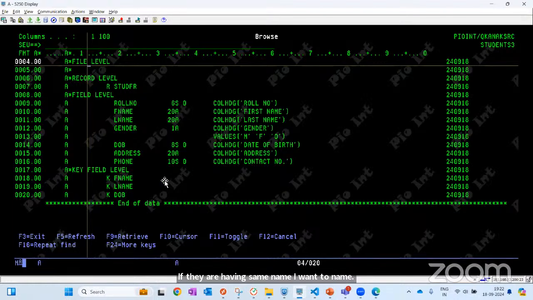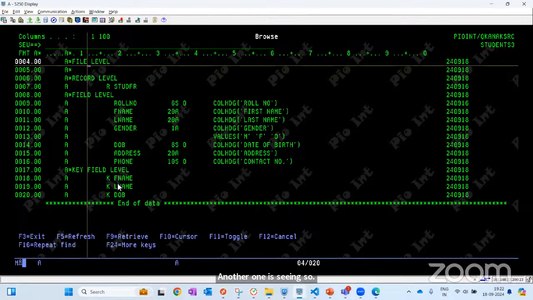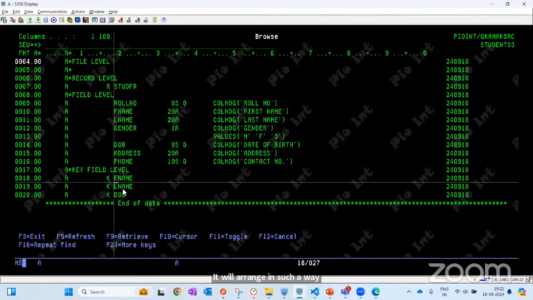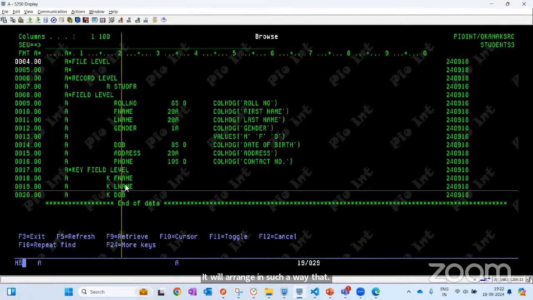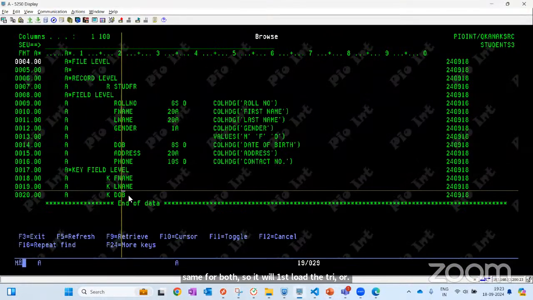Suppose two are named Priya, and one has the last name Kumar, another Singh. It will order by last name. The first name is the same for both, so it will first load Priya Kumar, then Priya Singh.